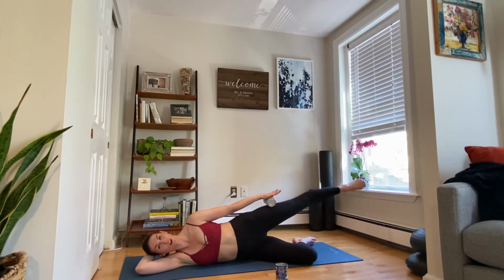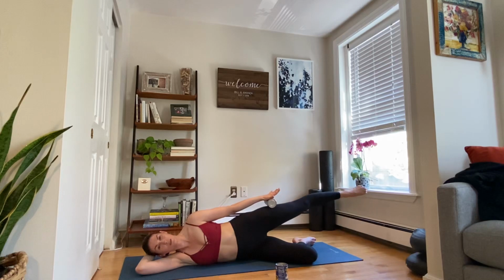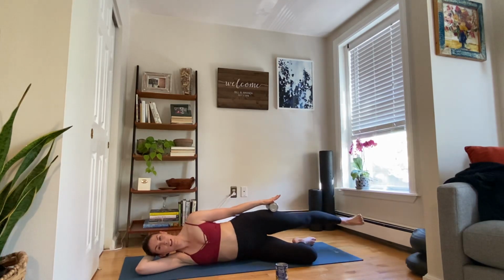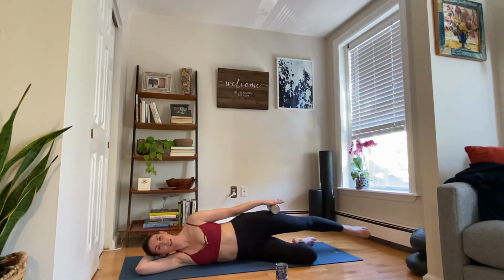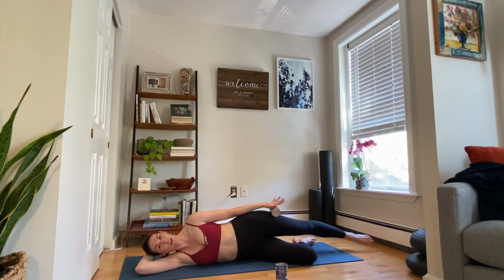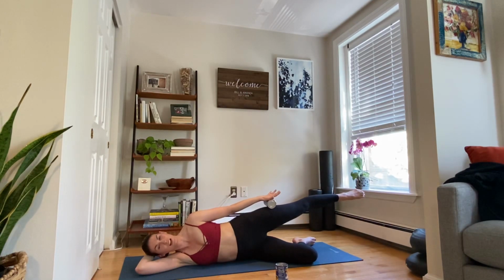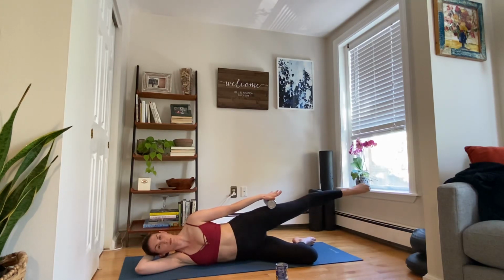This is four, down. This is three, down. This is two, down. One, down, point, lift, and hold. Little circles here. We go circle around. Keep pressure down on that weight.